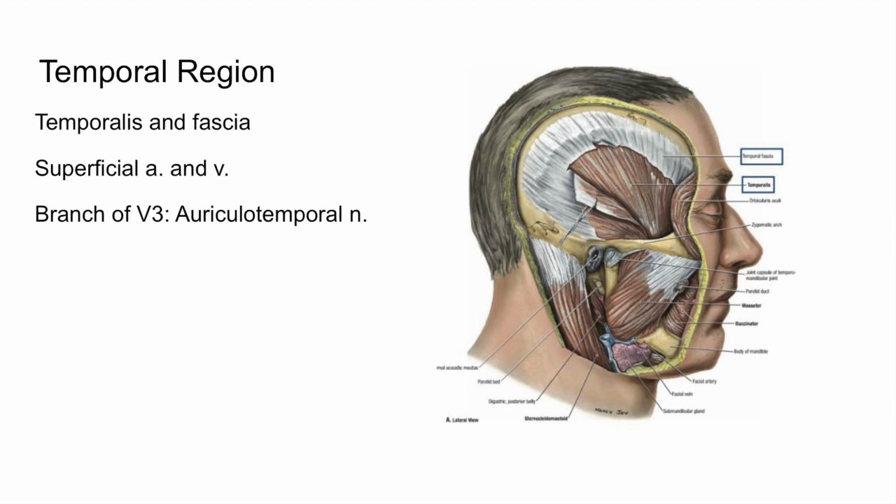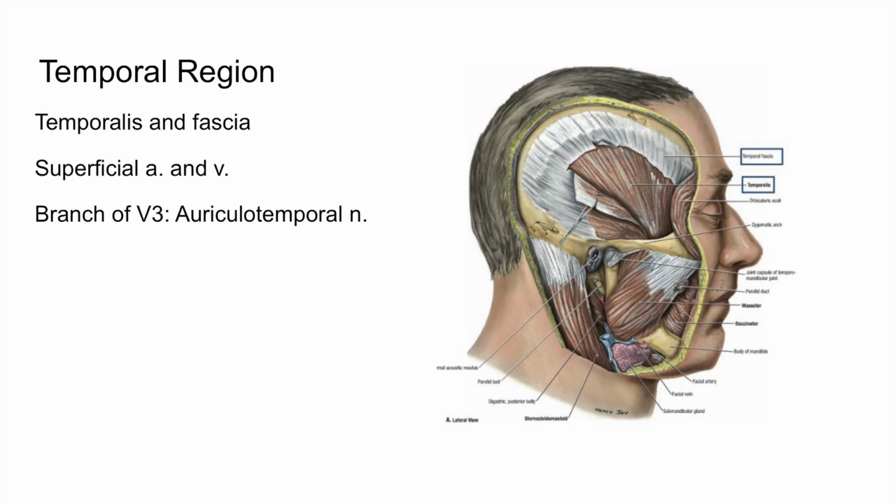Innervation of this region includes the auriculotemporal nerve, which is a branch of V3, the mandibular division of the trigeminal nerve. V3 is the only division of the trigeminal nerve that carries motor fibers, again, for that jaw jerk reflex. But the auriculotemporal nerve itself is primarily sensory, providing sensation to the temporal region and parts of the external ear. It also carries parasympathetic fibers from the otic ganglion to the parotid gland, which is another high-yield association.